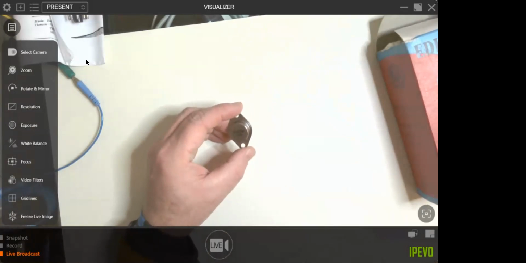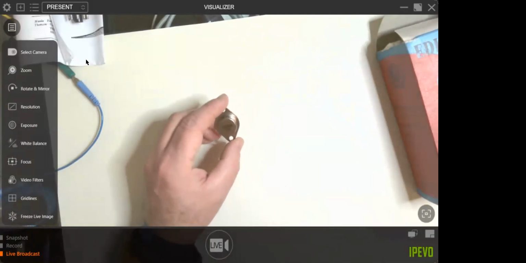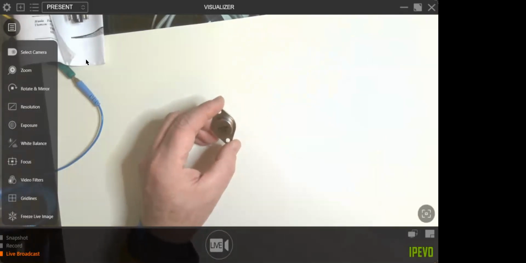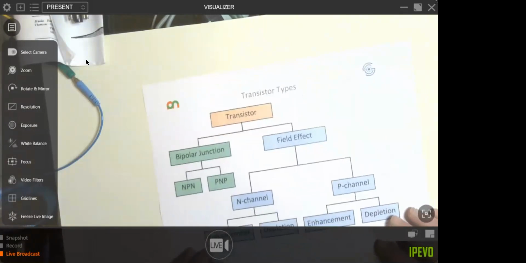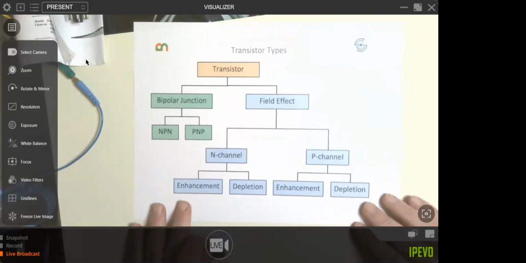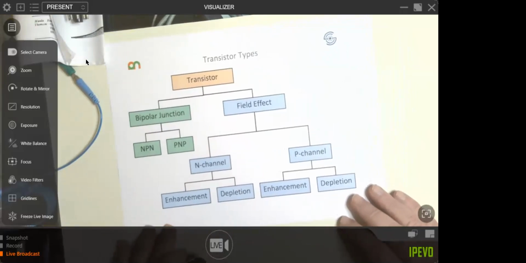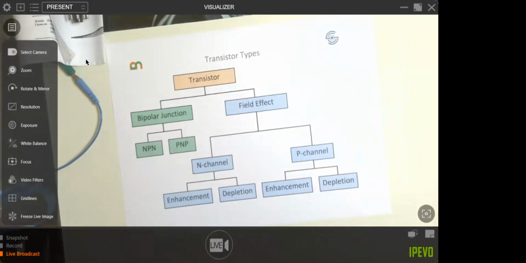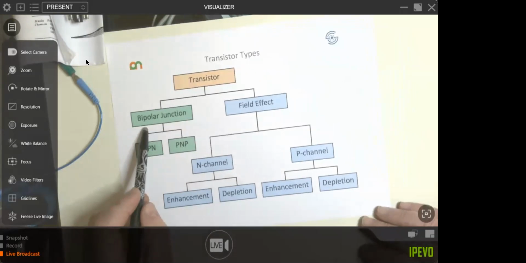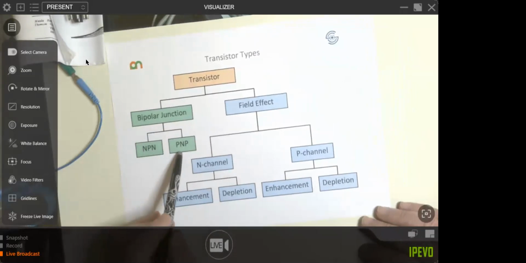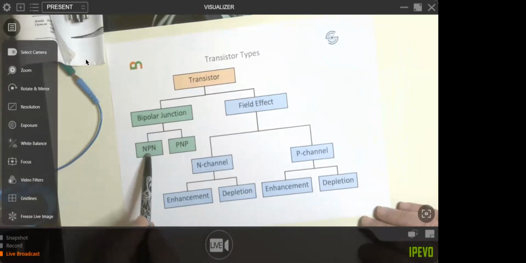There's a couple of types of transistors that we are going to have a look at this evening. I've kind of categorized it here for everybody. One's called bipolar junction, and they come in two flavors. We'll have a little look at this one called NPN.